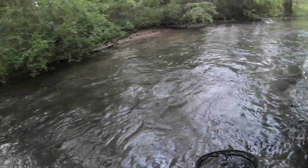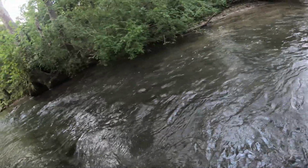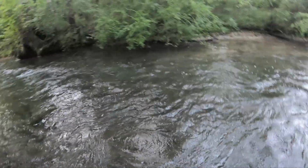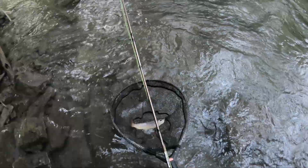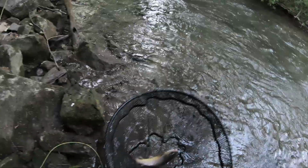Come in here, dude. Please don't come off. Don't come off, please. I cannot believe I actually hooked a fish. I actually impressed myself right now. Not a bad fish. Oh gosh, there goes my water bottle. I'm ignoring that water bottle right now, because I want to land this fish. Let's go. Oh, it's a beauty. Not a monster fish, but I told you, if I land one fish out of this stream, I am gonna be a happy man.